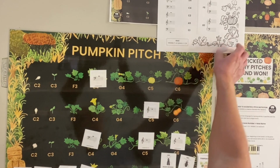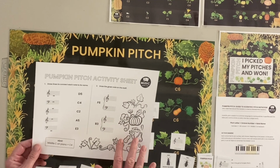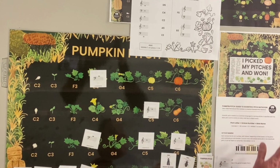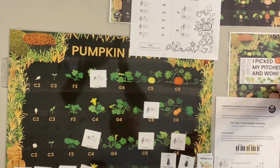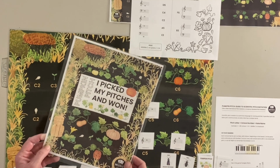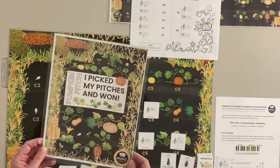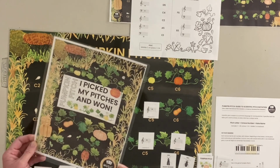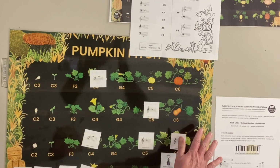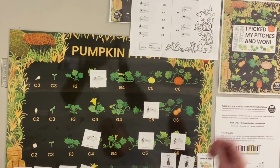So you can always encourage your students to do these during the lesson after the game has been played, or you can send the activity sheets home. And of course, don't forget to celebrate with the success poster. These make for great social media posts in your studio, as well as when you send the lesson notes via email to the parents. I always like to include a nice picture with the student who did win. So the first student to get all of their pitches first is the winner. So I hope you enjoy playing Pumpkin Pitch.